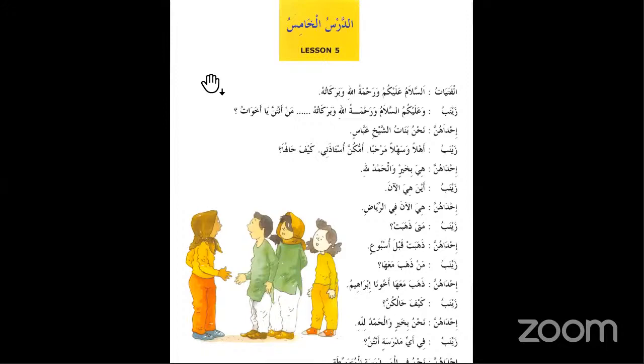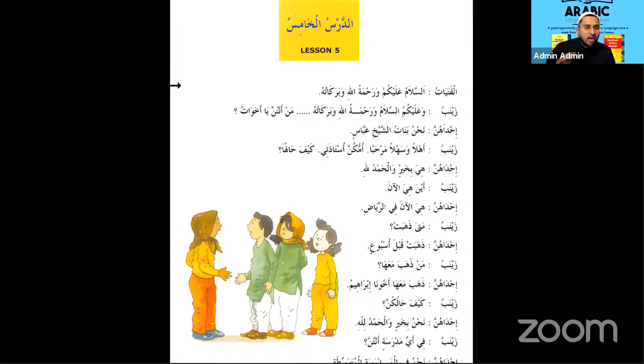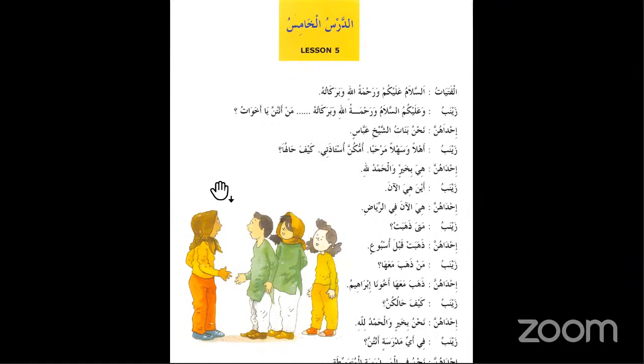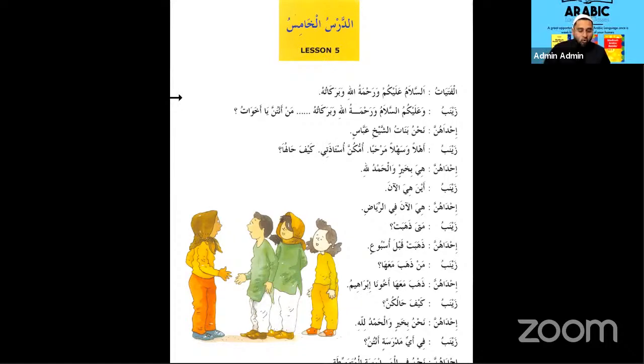I'm trying to understand. Yeah, I'm not expecting everything 100% overnight, because Nahu itself, I need to break it down in a different method when I teach it. But I just want you to make yourself familiar with what happens normally. Okay? So I got this because the harf jar is majroor. Yes, that's right. Okay. But the second one I still can't get it. Because of the object. Yeah, so all objects. Let me just show you something else as well, which will try to make it easier for everyone.